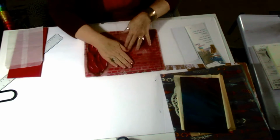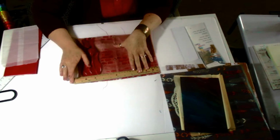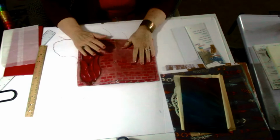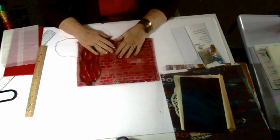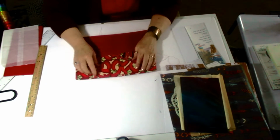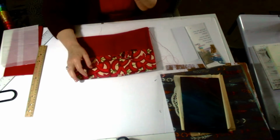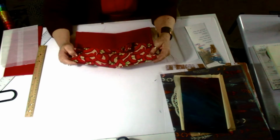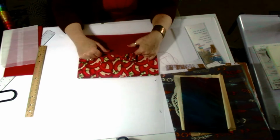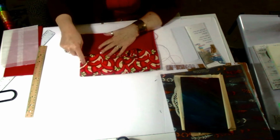What I did on here was take a piece of canvas paper from an 8.5 by 11.5 canvas pad, and painted the chilies and the bricks on the canvas. Sealed it, and then I found the fabric that I liked, and I used a stabilizer under this. So there's lots of things you can do: quilt batting, you can do felt, whatever you want to do with it. And then I sewed it together, leaving the bottom open here so I could turn it out. I put my pockets on first, onto the inner fabric before I did that. I turned it out, pressed it, and then sewed a zigzag stitch all the way around.